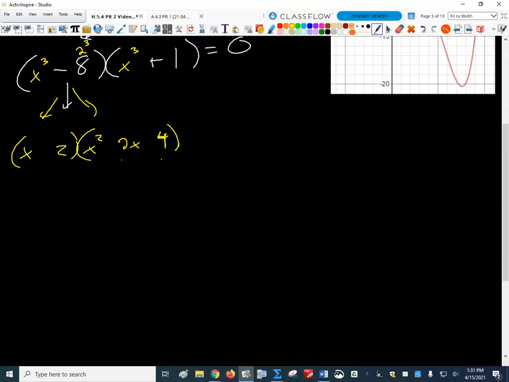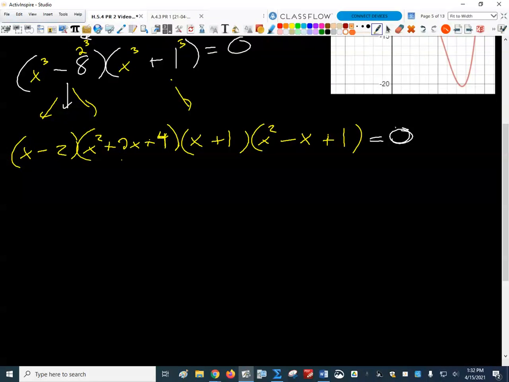Now, what's my sign pattern here? What should the sign be here? Negative, and then plus, and then always end with plus. Okay, good. And then we'll do the same thing here, right? This is the same as 1 cubed. So I'm going to get the same deal, only opposite signs this time, right? I'm going to get x plus 1 times x squared minus 1 times x plus 1 squared. And all of that is equal to 0. Okay, now that's going to work, isn't it?